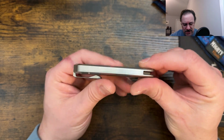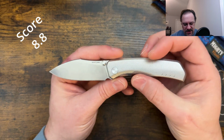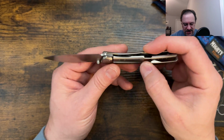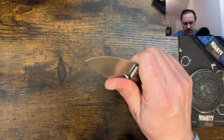Okay, I am procrastinating a little bit. I think I am going to land at 8.8. I think this is really well done. I think the pocket clip and a little bit more length on the size here for me would have bumped it into the 9s. The pocket clip really held it back more than the size because, truth be told, it's super comfortable, guys.